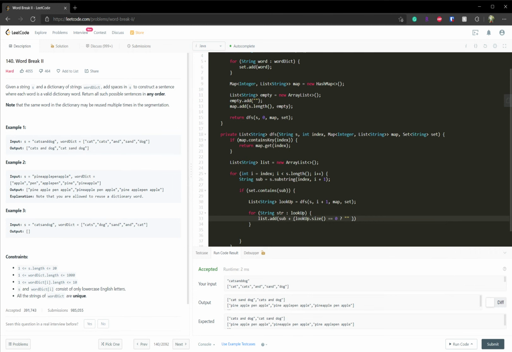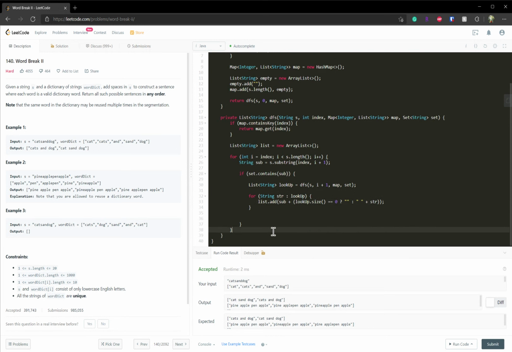Otherwise, we'll add the space and then the current solution that we're looking at.